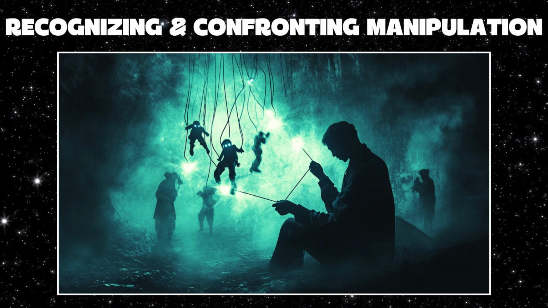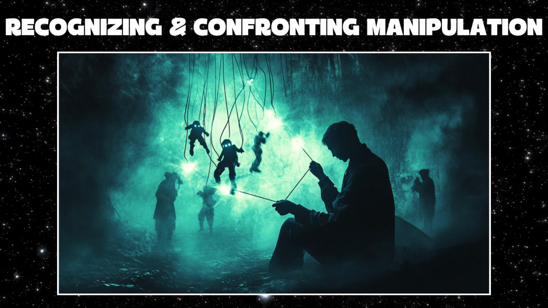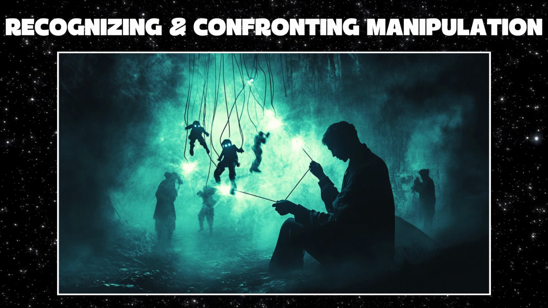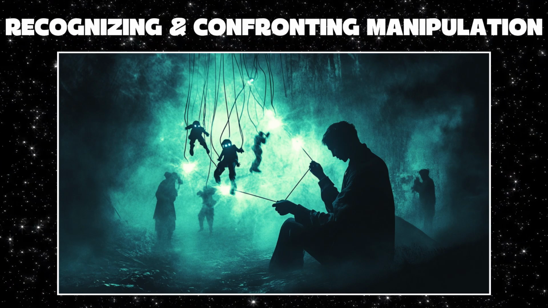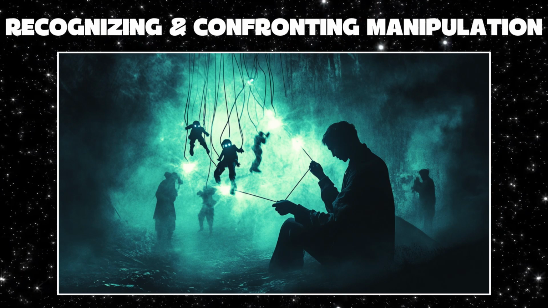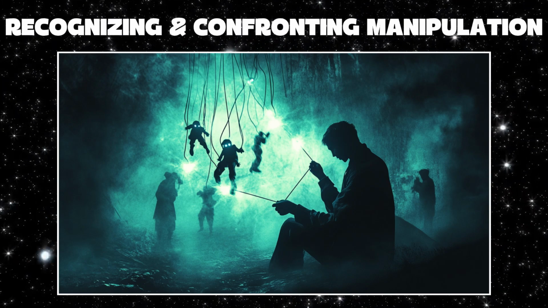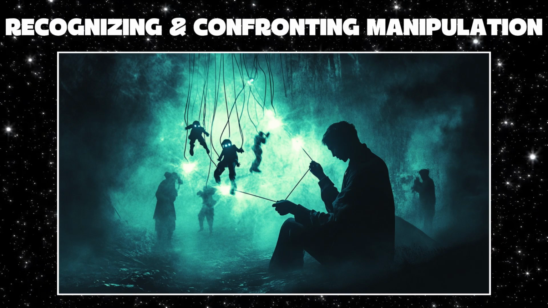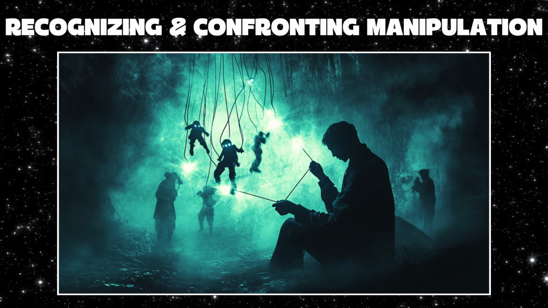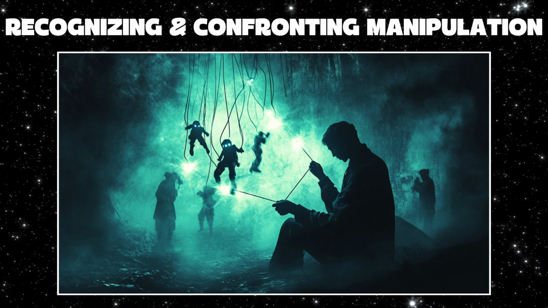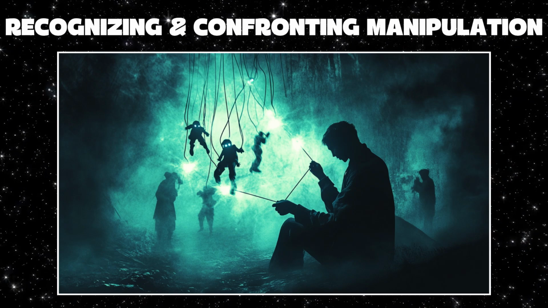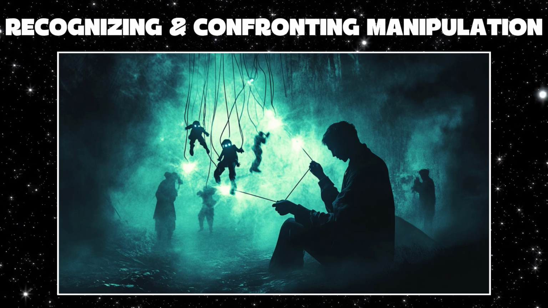A third frequent warning sign is constant guilt tripping. The manipulator tries to persuade us that by not complying with their desires, we'll cause irreparable harm or ruin the relationship. Phrases like, "If you don't do this, I'll be so disappointed in you," or "You're the reason everything's going wrong," are used to instill a sense of responsibility completely unrelated to the actual issue.